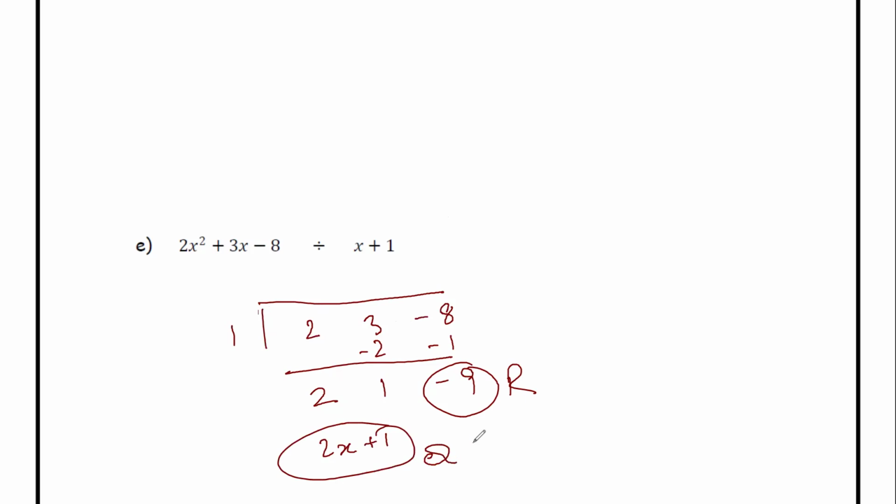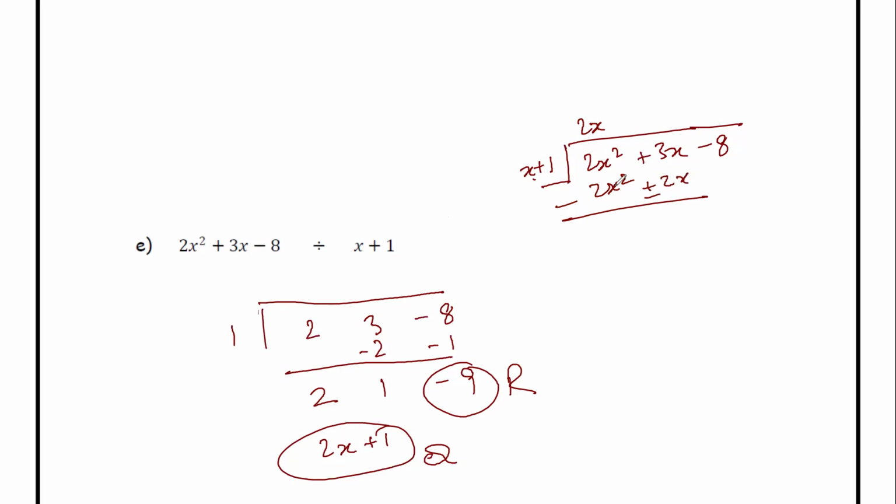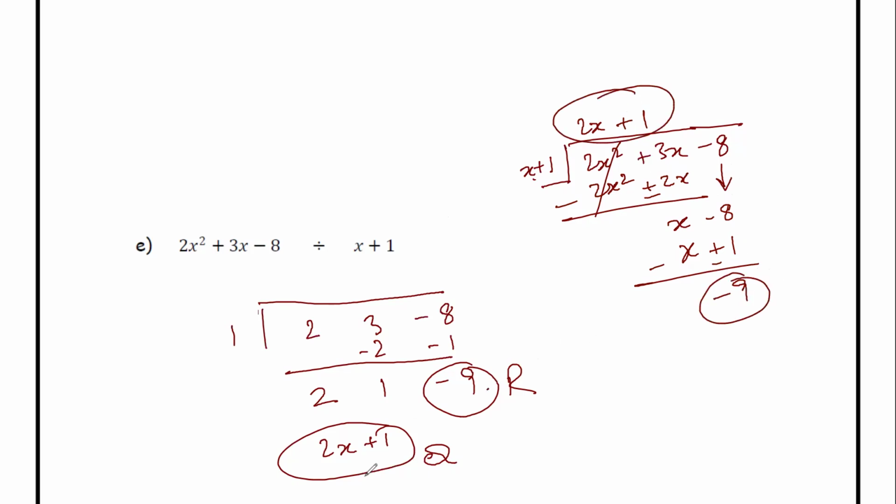Just to show you, because it's a very simple question, I don't mind spending time on it. I'm doing long division on this: 2x squared plus 3x minus 8. So x into what gives me 2x squared? 2x. Change the sign. Oh, I forgot, 1 into 2x is plus 2x. So this also, change the sign. This cancels and I got x minus 8. Bring down 8. Now I want obviously plus 1 only, because x into plus 1 is x and 1 into 1 is 1. Change the sign and I got negative 9, and negative 9 is the remainder. 2x plus 1 and 2x plus 1. This is just confirming it.